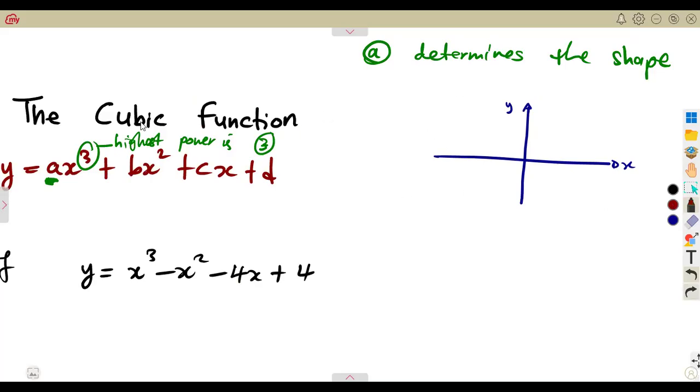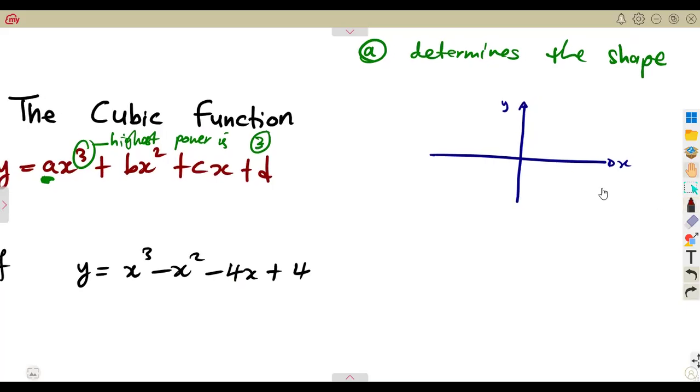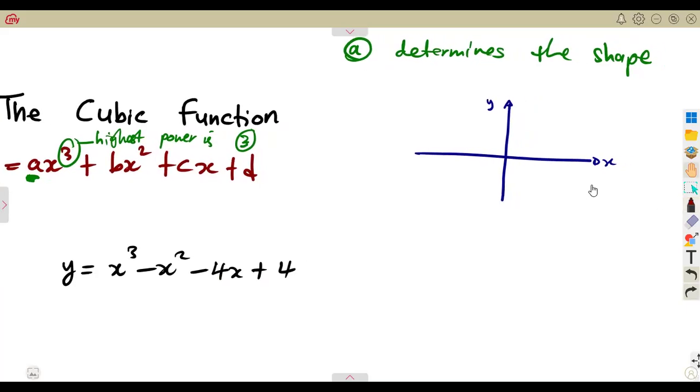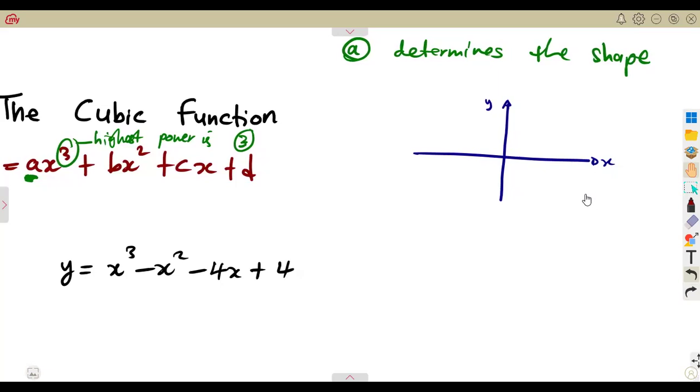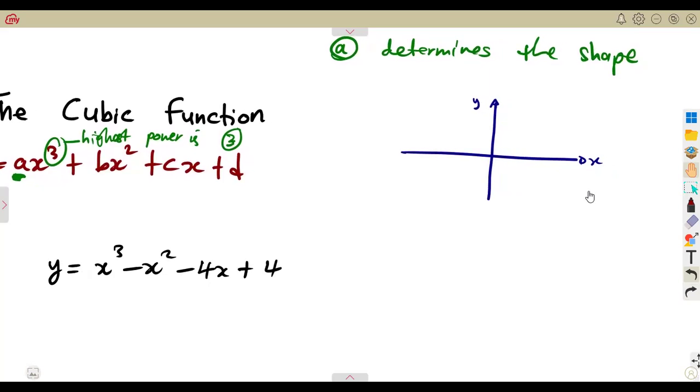What about a cubic function? What is the shape that you're going to expect if this a is taken as positive? This is the type of function that is going to increase in terms of its values, like this. The function is going to be increasing, starting from the negative, increasing up to endless values. This is on a condition where a is greater than 0. That is the shape that you're going to have.